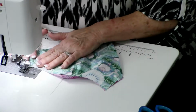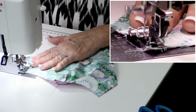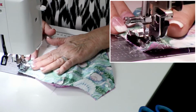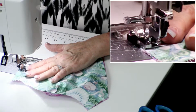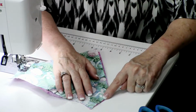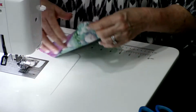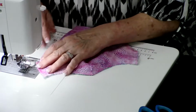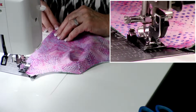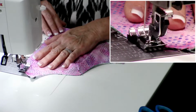And again, I'm laying out and feeling those elastics so that they don't do any bumping, any popping, any inconsistencies. And again, I am back tacking, even though I'm going to be trimming all of this off. So I do back tack a little bit more than where I would be trimming, because we want to reinforce. And if you want to, you can go stitch again over the elastics twice or even 3 times if you want to, just to ensure that stress where the elastic is going to be taken off of your fabric. All right, we're going to stitch one side down. Now I do want to line up my points. I'm going to do this side, and then this side is where I'm going to have my opening for turning.